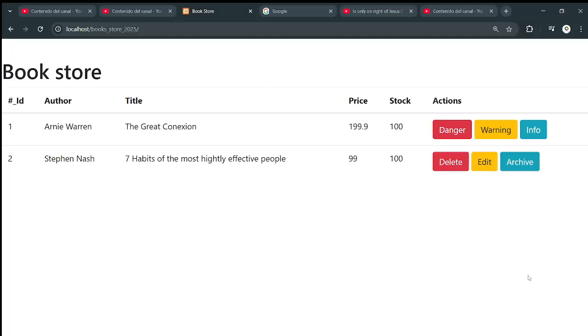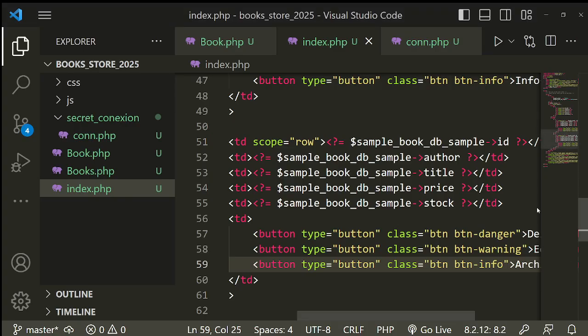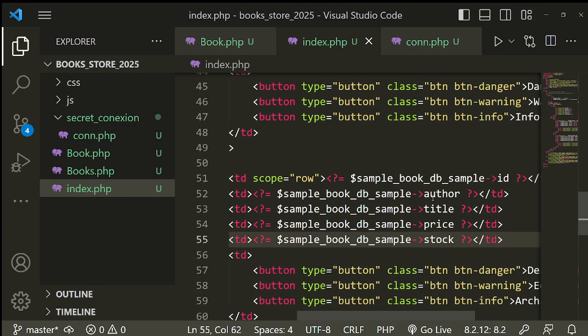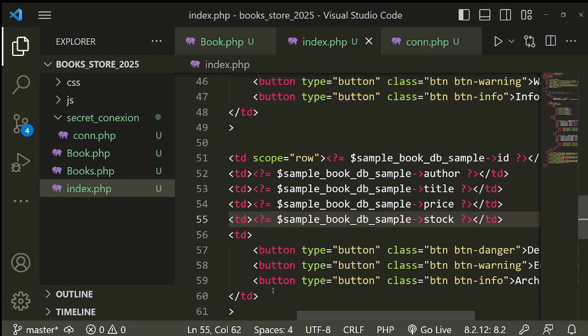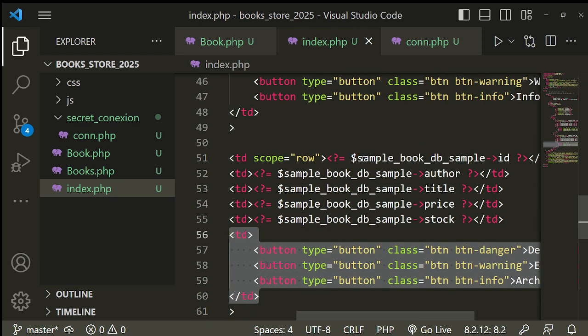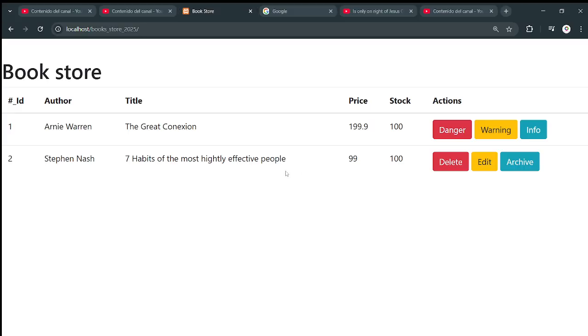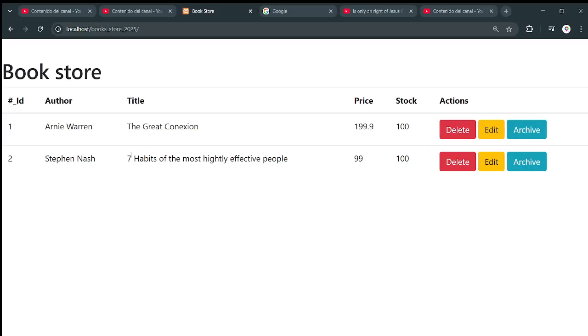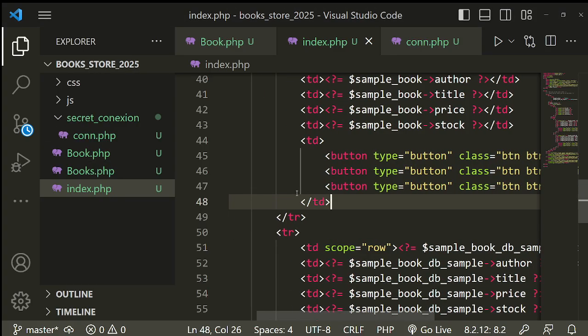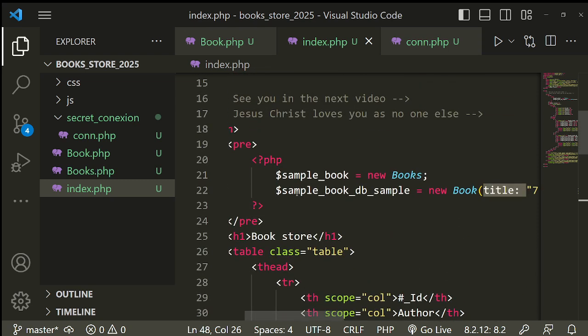We refresh, and we have a problem, and it is that upside it is different. We just have to copy and paste. When it comes from the database, it is going to be different, okay? But I'm going to tell you one secret, and the secret is simple.